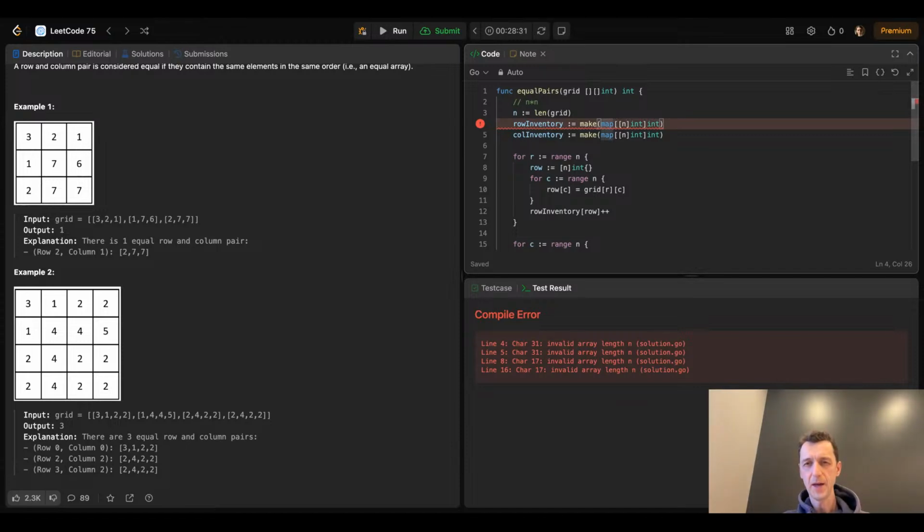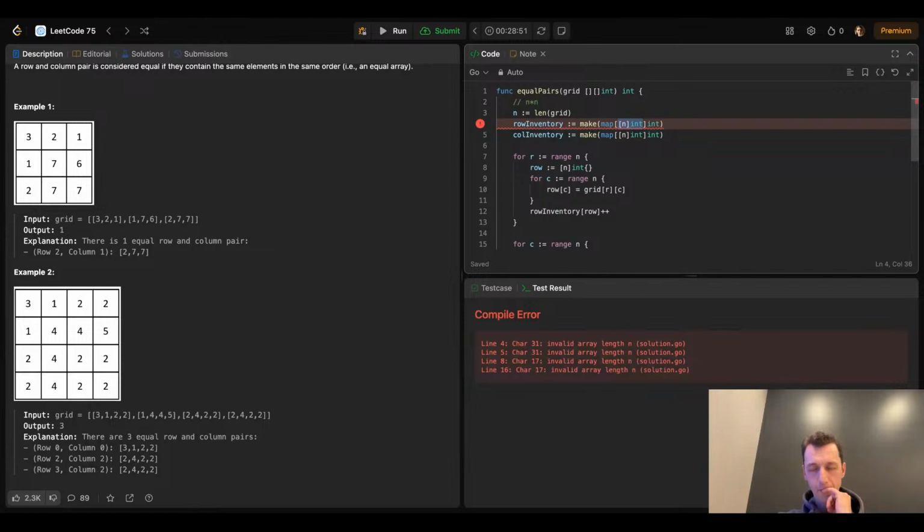So that's the type. Create a map. It's going to have arrays of integers as its type, as its key. Arrays of this length as its key.